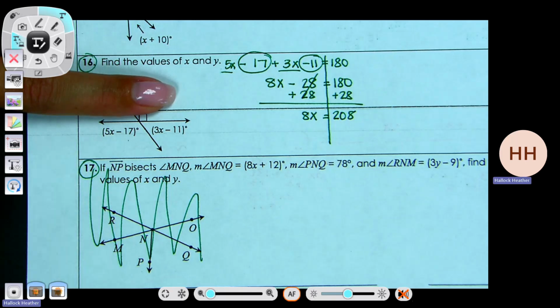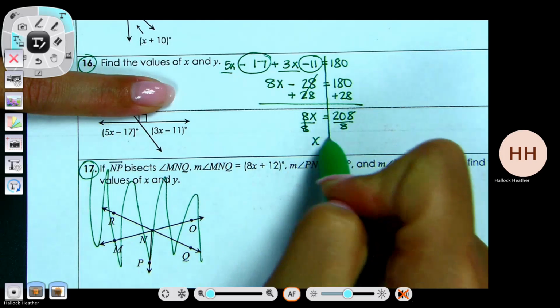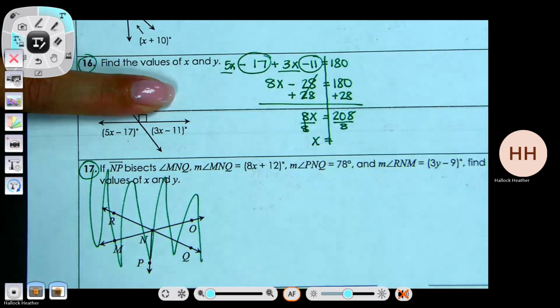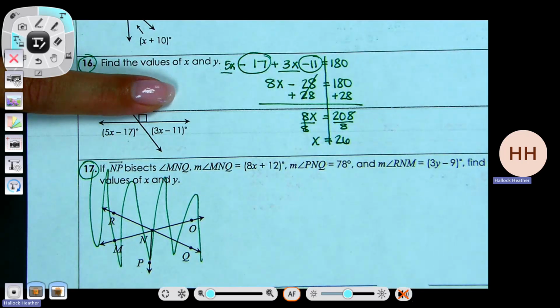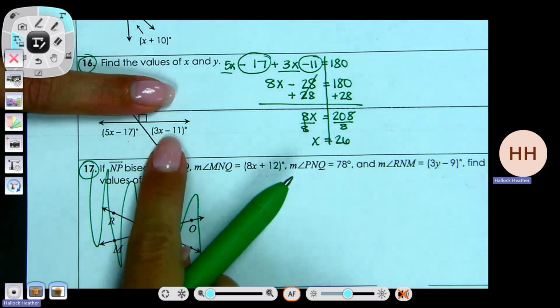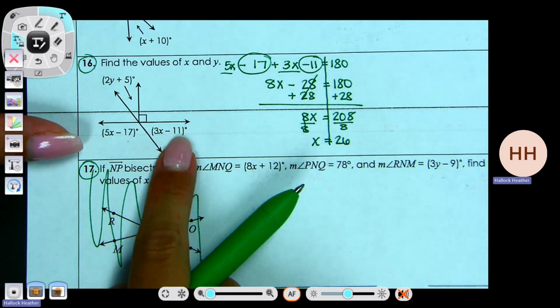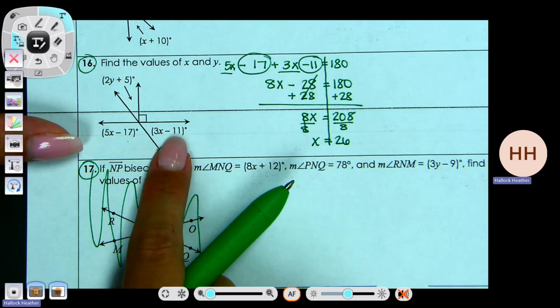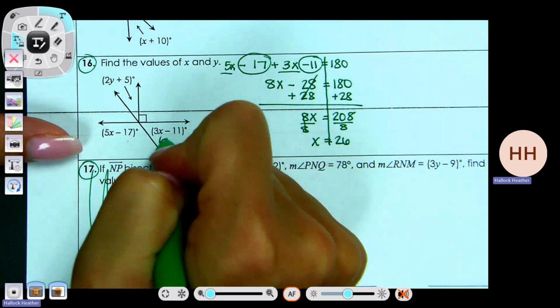And then I divide. What is it? 26. Okay. So whenever you have x, we're going to plug it back in because it's like a puzzle, it's going to help us find y. In my calculator, you don't have to write it out, if I do 3 times 26 minus 11, how much is this itsy bitsy angle? 67. Yes.